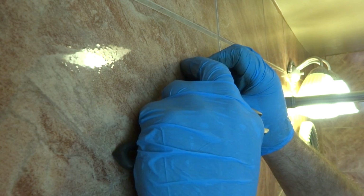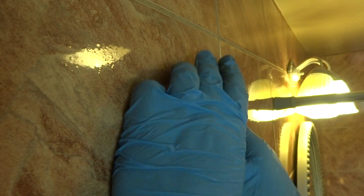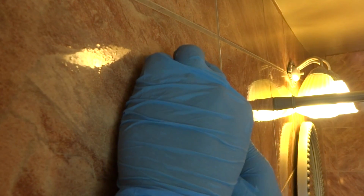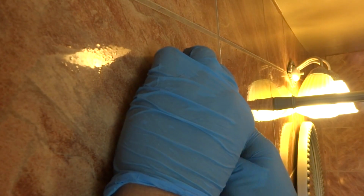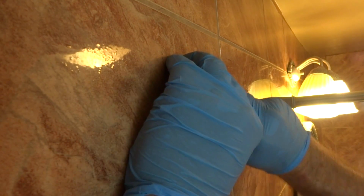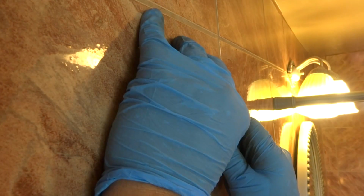Man, it's way in the wall. You really can't do anything because there's cabinets on the other side, right? Yes. Hopefully it comes out. Yeah. If not, I don't know what to do. It might be coming out, I'm not sure. It sounds like it. I think it might be.